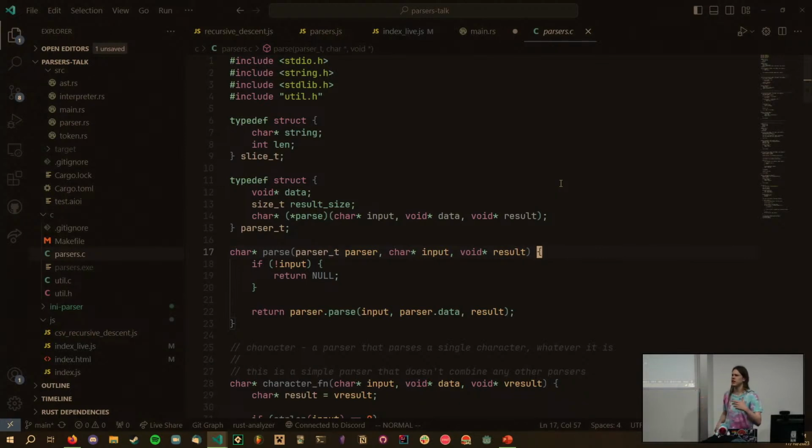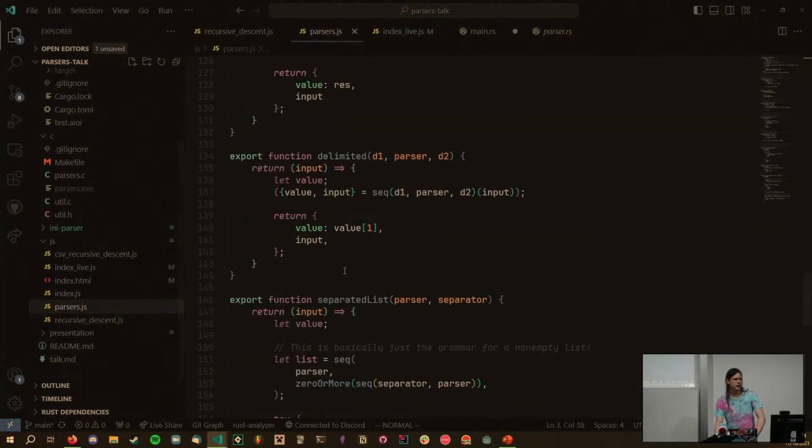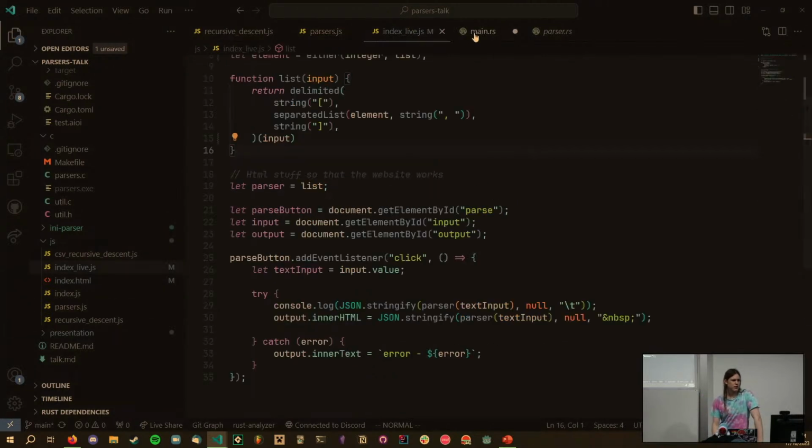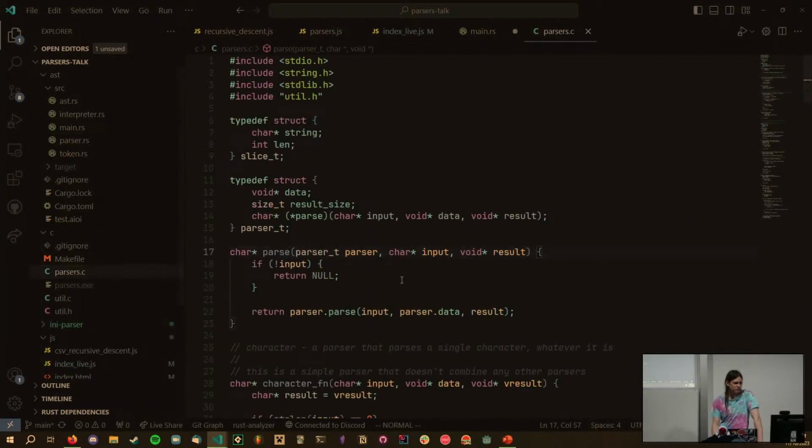For example, in our parser functions like many0, or delimited, it takes in 3 parsers and stores them somewhere, and then when you call the closure, it uses that stored data and runs it through the function body. So instead of that, what I decided to do, I closed my C file. The data that is stored somewhere is just going to be void star.